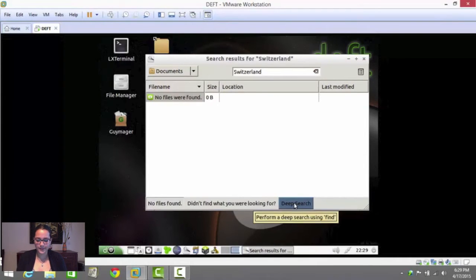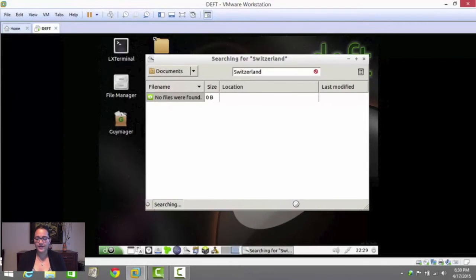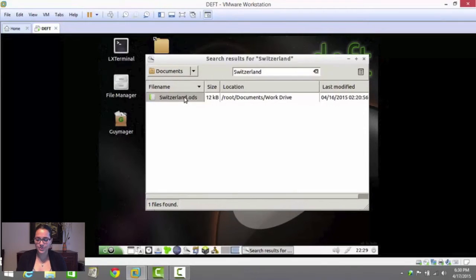So again, you couldn't find it. When this comes up, I assume it's more of a face value search, like I couldn't find anything in the documents folder, but let me go through all the other folders to see if I can find it. And it did. It's an Excel sheet, which is within the work drive made at 220. And it tells me the size and everything I need to know about the file itself. And that's Catfish, a general file search GUI.